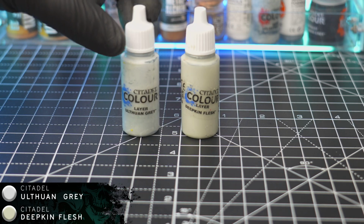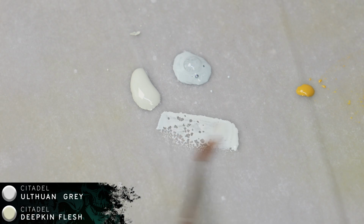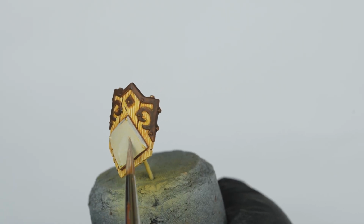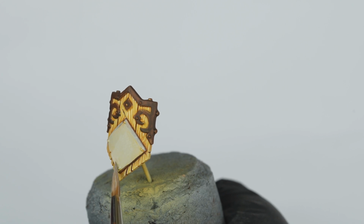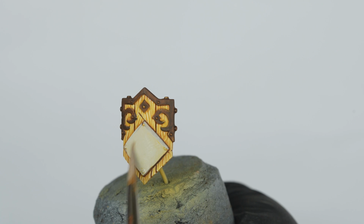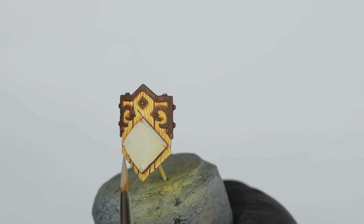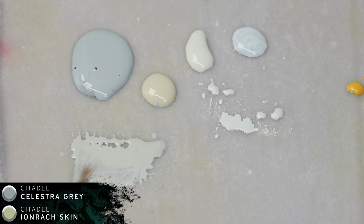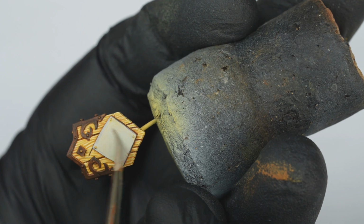Once that was done, I went on to base coat the central emblem of the shield, and for this I wanted a slight green-grey tinge to the white, as can be seen on the artwork in the miniatures. So for this I used a mix of Deathclaw Flesh and Ulthuan Grey, although you could really use any bright off-white or grey for this. And this was then shaded towards the bottom of the emblem, using a 1-to-1 mix of Celestra Grey and Ironrack Skin.